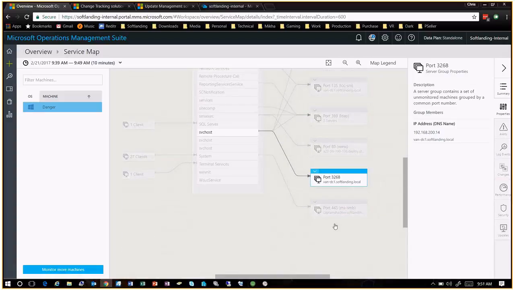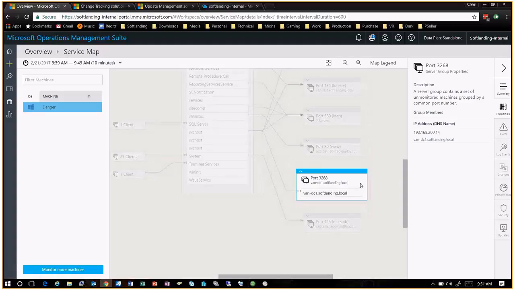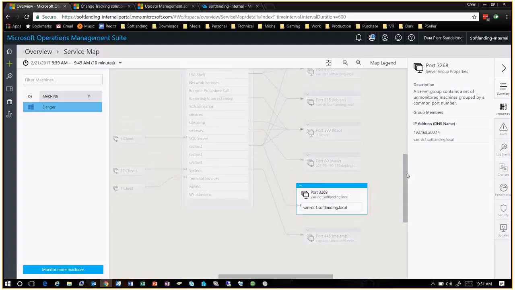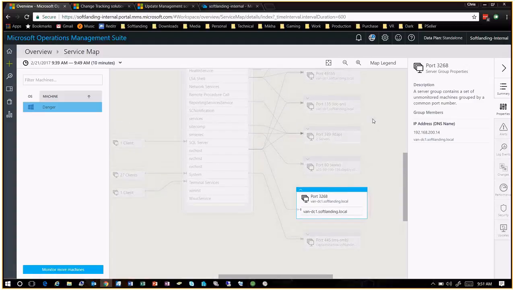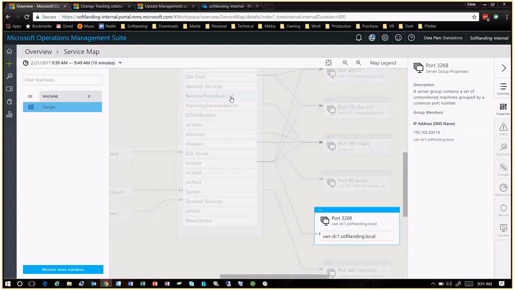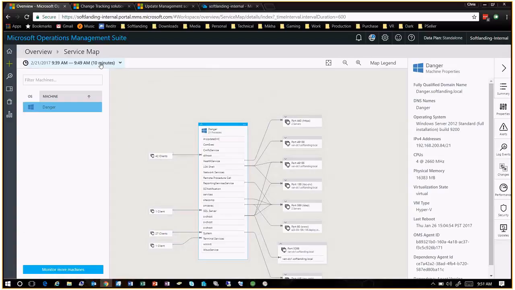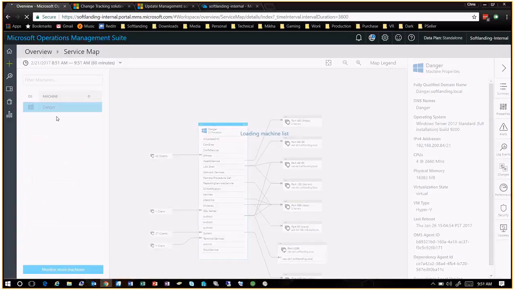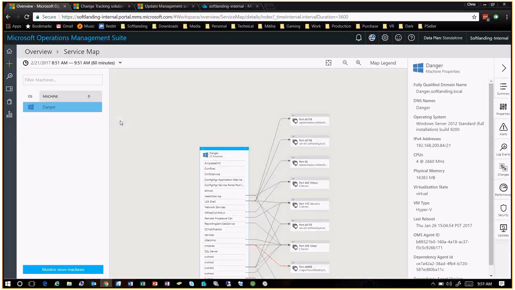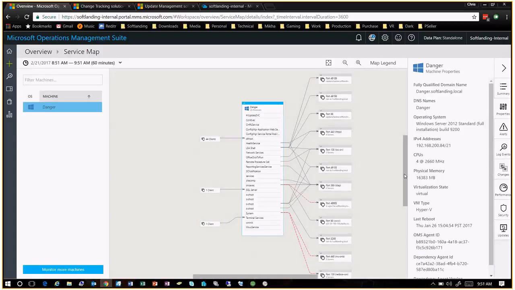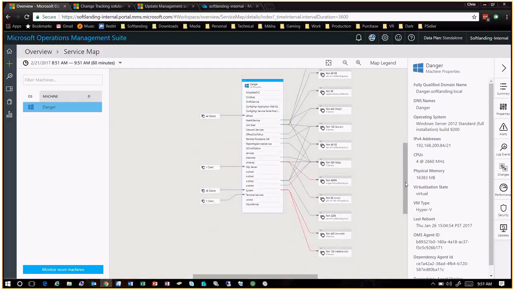I know that occurs frequently with Configuration Manager. And everything in Log Analytics is time-based. So for root cause analysis, this tool is really, really handy to be able to, on the left-hand pane, say, rather than the last 10 minutes, let's look at what's happened on that box in the last hour. So very quickly, we can just click what's happened on that box in the last hour, and we'll begin seeing every incoming and outgoing connection happening on this particular machine.